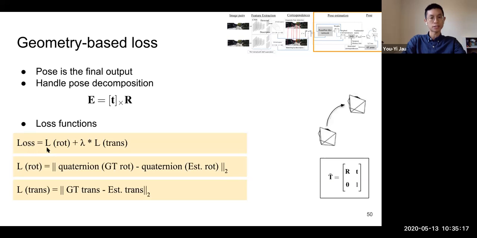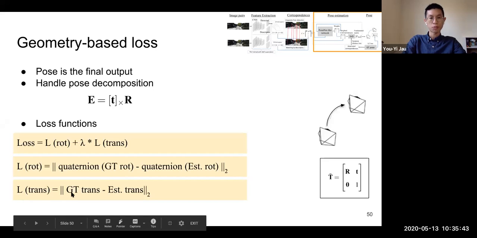It is a weighted sum of loss of rotation and loss of translation. For loss of rotation, it is computed as the quaternion vector of the ground truth rotation minus the quaternion vector of the estimated rotation, where we put L2 loss. The quaternion vector is just another way to represent the rotation matrix. And for loss of translation, we use the difference between ground truth translation and estimated translation, and at the same time, L2 loss.